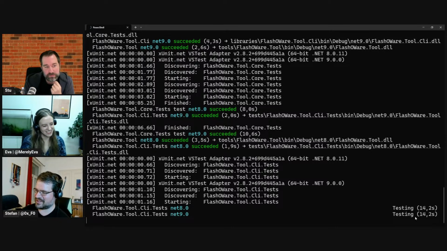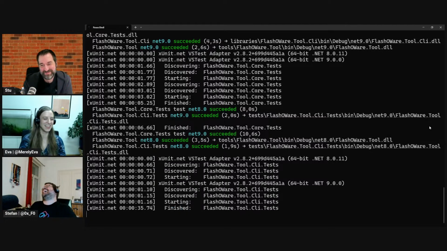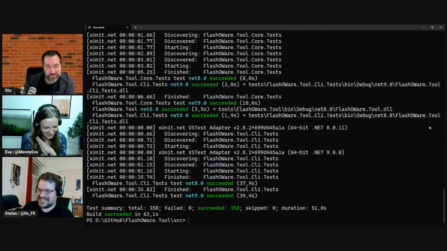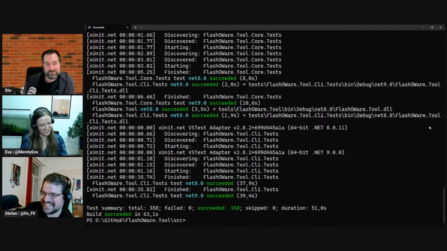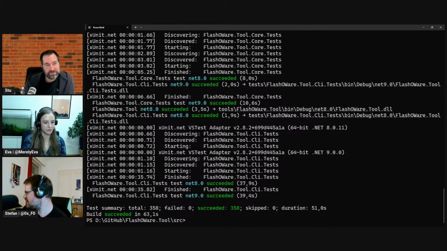What did you say? Like these took 20 seconds? But yeah, it's really cool because it really shows those multi-targeted tests run in parallel. And our CLI tests, those are the ones that take more than 20 seconds, even longer. But this should shave us a bit of time that we spend in the CI. And this takes, of course, longer than expected now. There we go. But I really like that they run in parallel now. That's really cool.